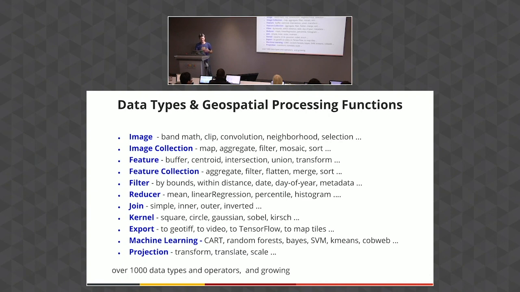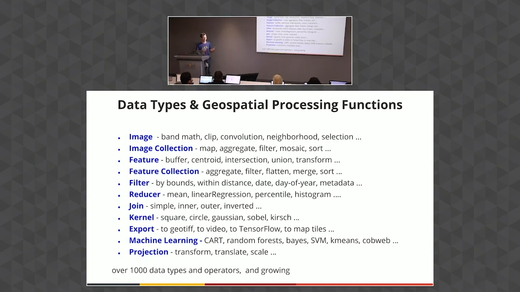We do give you ways to export out of Earth Engine because at the end of the day, you might not be able to get your entire analysis into Earth Engine, so we want to make sure that you can stop at any point where we can't actually support your use case and get it out of Earth Engine into another tool to work on it. And in addition, we are continuing to work on incorporating advanced machine learning algorithms into Earth Engine. A lot of these we've had in Earth Engine for a while, like CART, random forests, support vector machines, but we're moving into more of the deep neural nets, like TensorFlow type analysis on the data as well. And then one of the basic things that's really great about Earth Engine is you don't have to worry so much about these projections.